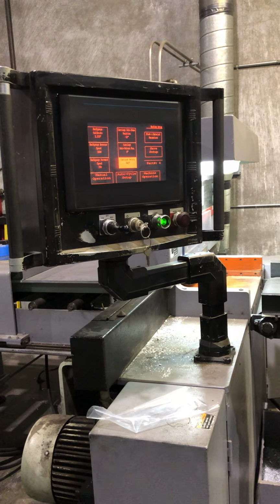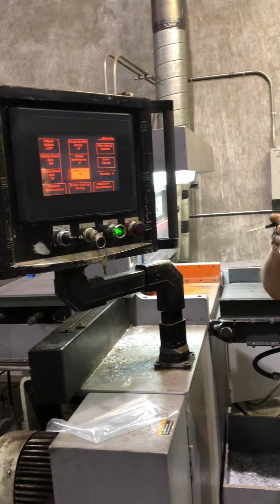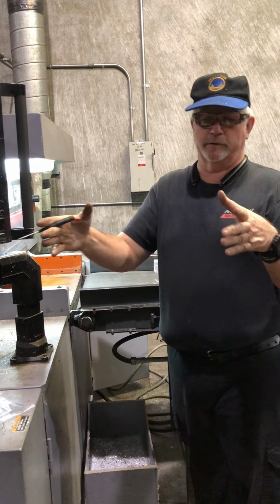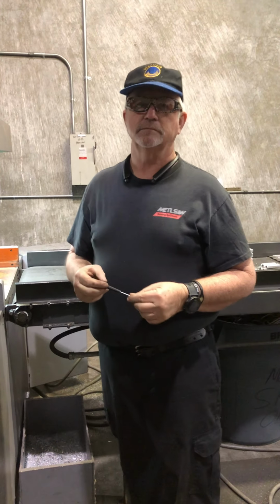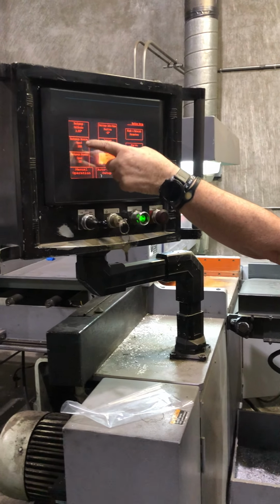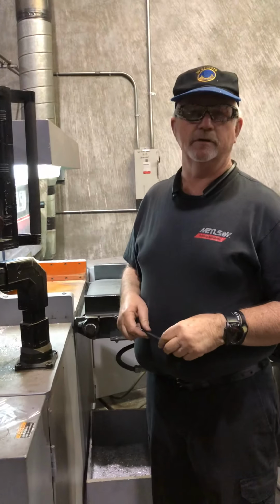175 to 250, 300 is about the max you need to go. If you're doing a bunch of small parts, you can leave it at 350. If you're doing bigger parts, longer parts, and you want to speed it up a little bit, go ahead. The back gauge return speed goes up to 2,000 going back. It just gets it back there faster.